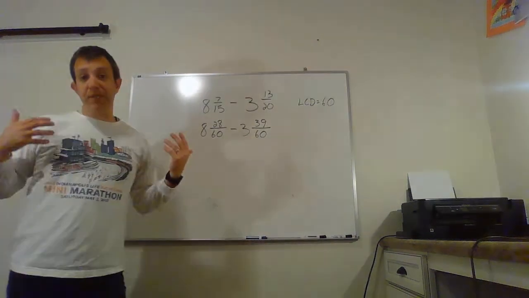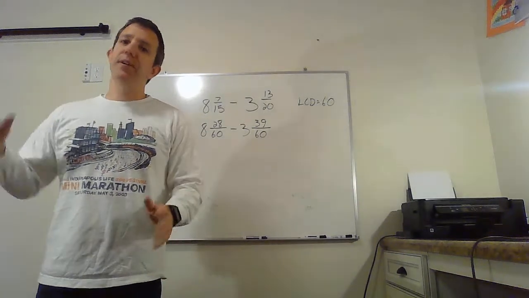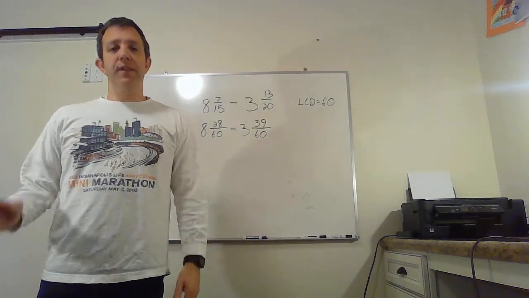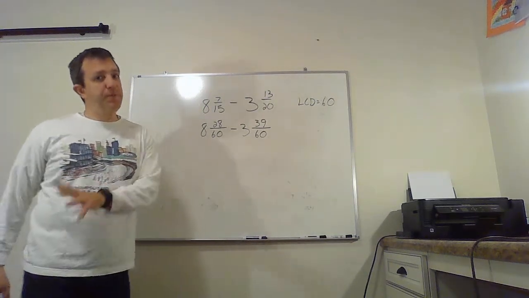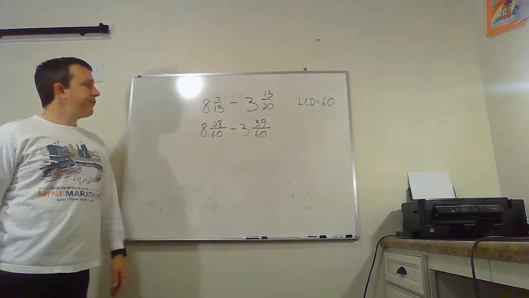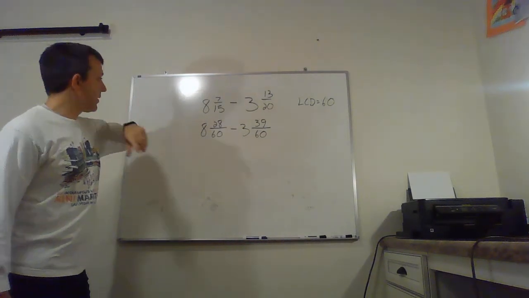And so sometimes a lot of people will really prefer to just turn them into improper fractions, do the subtraction, and then turn them back into mixed numbers. So I'm not going to show you that. You're welcome to mess around with that. But I'm going to do this with borrowing, so it's going to be interesting.